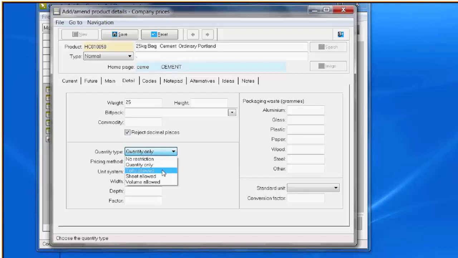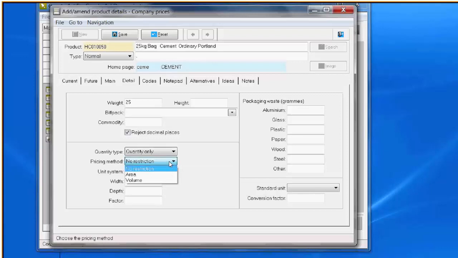So the alternatives: tally allowed. You can put the T in for tally products, where the item is per meter, and you can build up the lengths of timber that you're selling, and sheet is for square meters, and volume per meter cubed for timber. So the default is no restriction.